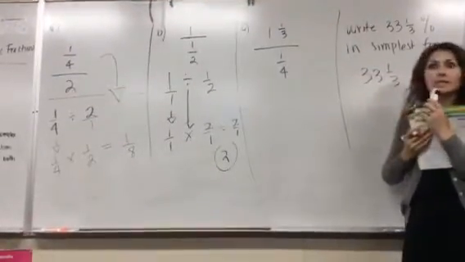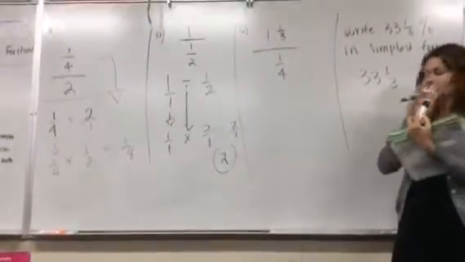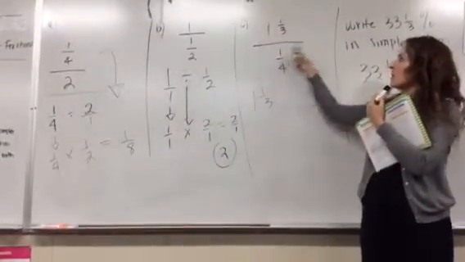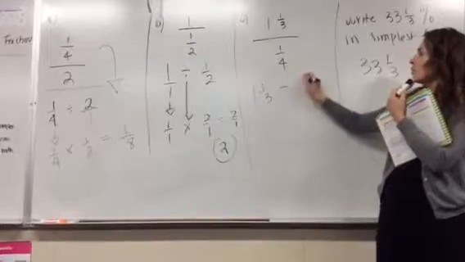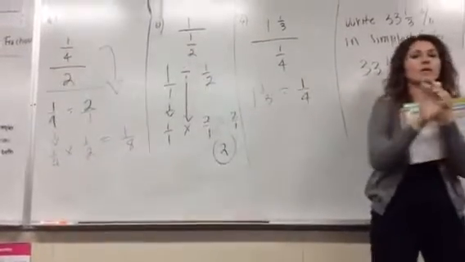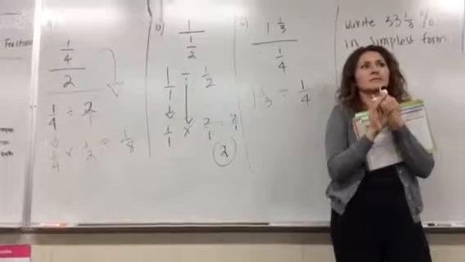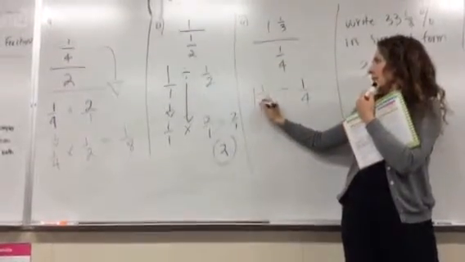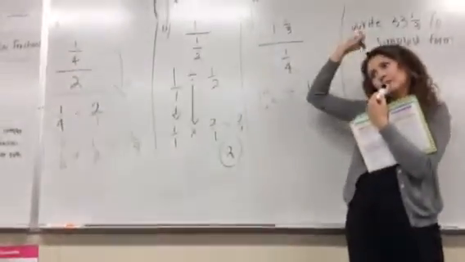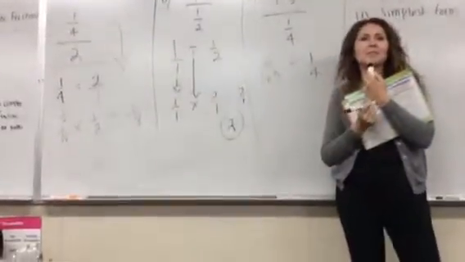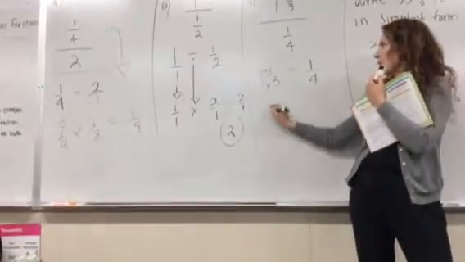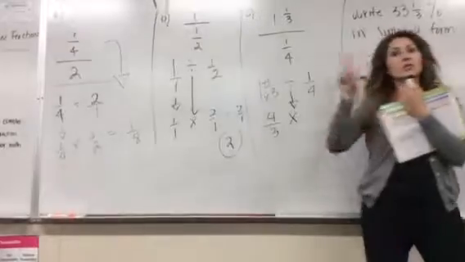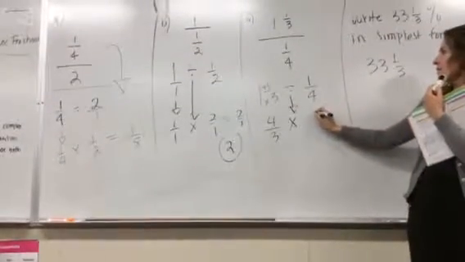Here's another one. Here's a mixed number. I have 1 1/3, the fraction bar means division, and 1/4. I have to always put them into fraction form. So multiply the bottom and add the top. 3 times 1 is 3, plus 1 is 4. Change my division sign to multiplication and do the what? Reciprocal. Fabulous.